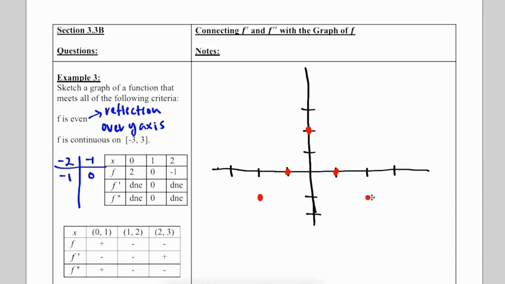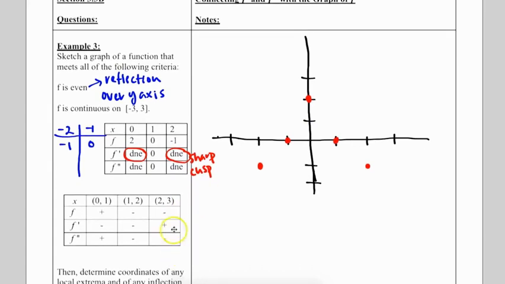Okay, now we kind of need to know where to go from here. So one thing that I notice, checking out this table, okay, we're given our values of f, then we're told information at certain points about our first and second derivative. So I can see here that at 0, our derivative doesn't exist, and at 2, our derivative doesn't exist. So I know that our function is continuous, so that means that I'm going to have some sort of sharp turn or cusp. Meaning that our slopes don't match each other on either side, but we're still going to have a continuous function. So that's just one thing to keep in mind.